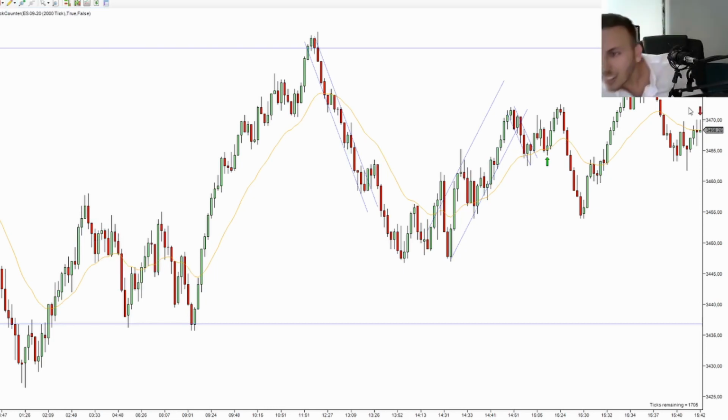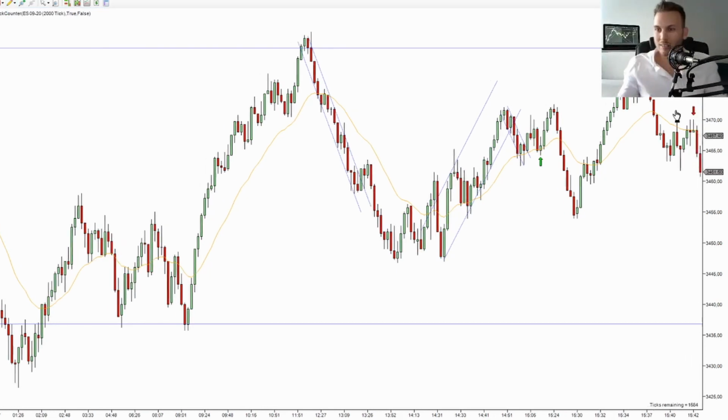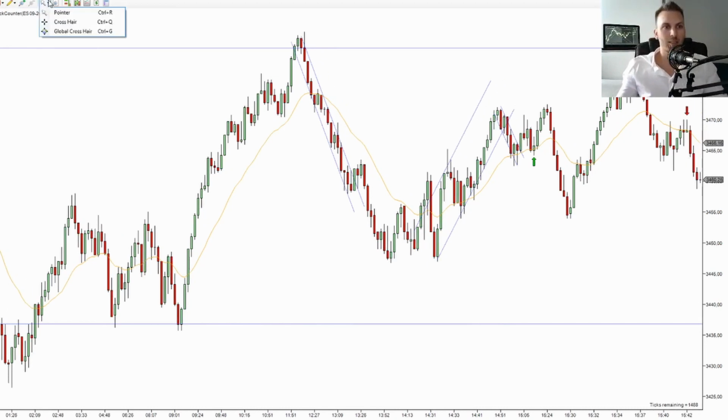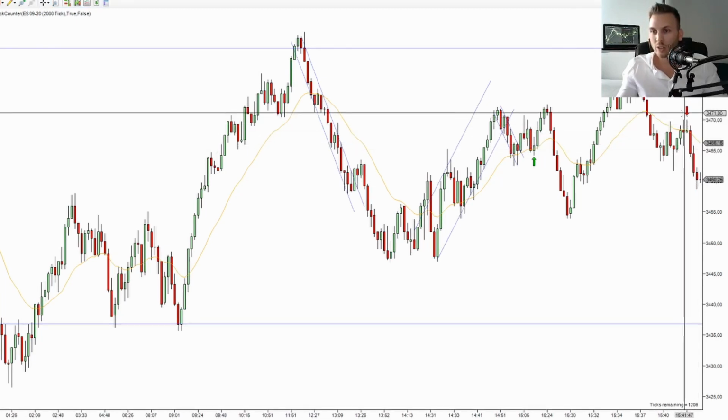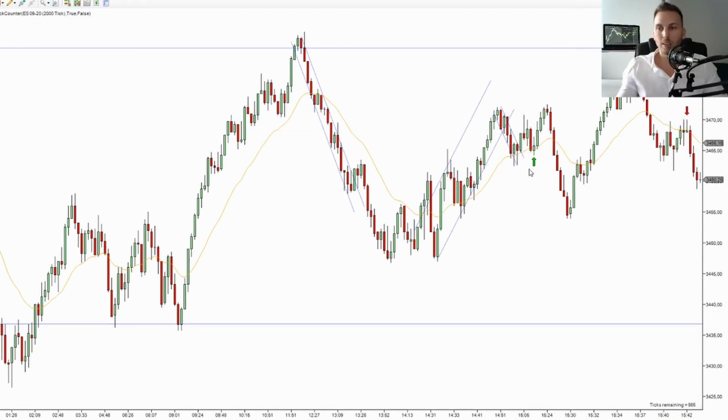Let me see. Oh yeah, there's a little bit of a tick lower. Look at this. This is the close, and it goes one tick lower. So technically, this is a second entry short. So yeah, this is a good trade.